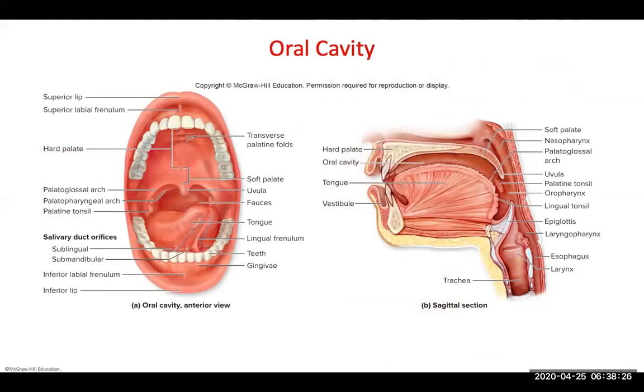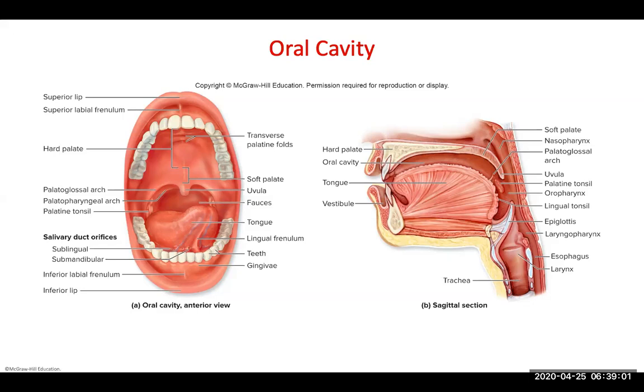Within the oral cavity, we have what we call the hard and soft palate, and these make up the roof of your mouth. So if you reach up with your tongue and touch the top of your mouth, you can feel the hard palate that's right behind your teeth, and the soft palate is even further back. The uvula is the little teardrop structure in the back when you open your mouth. When the doctor tells you to open up and say, ah, you can see that teardrop structure, the uvula, way in the back.